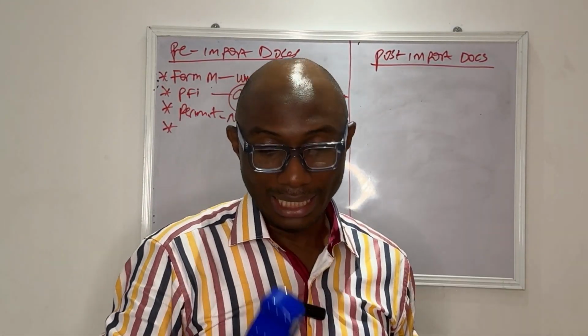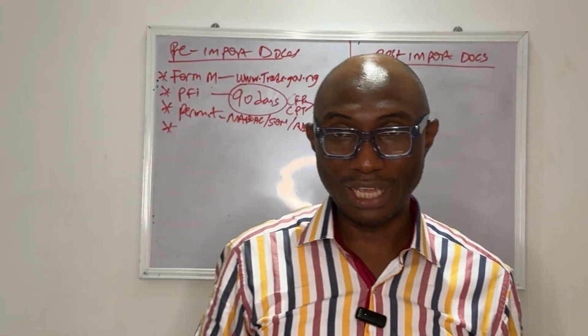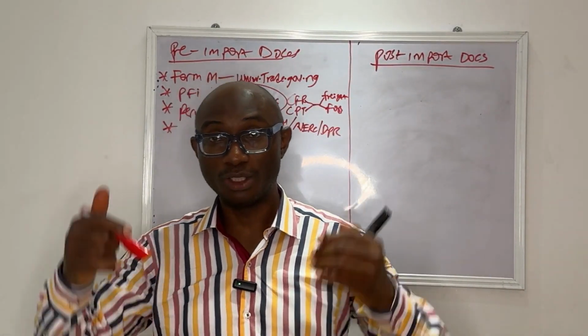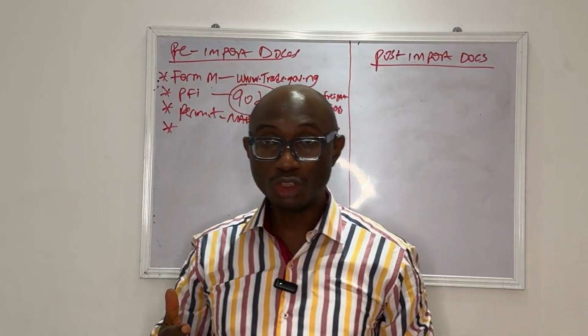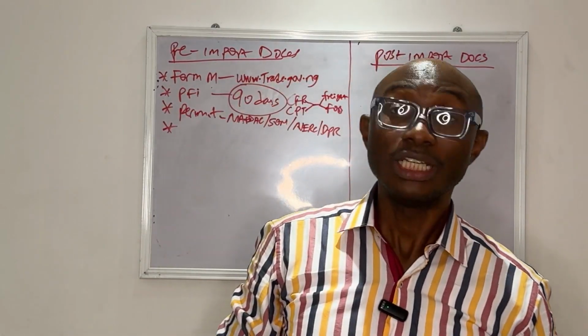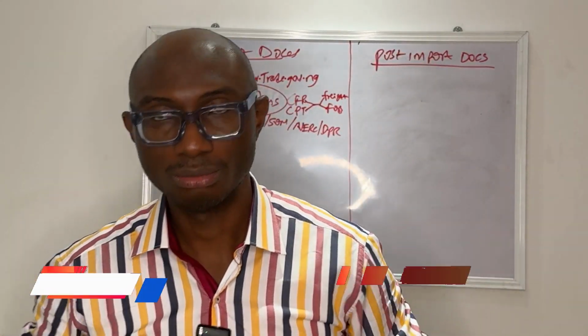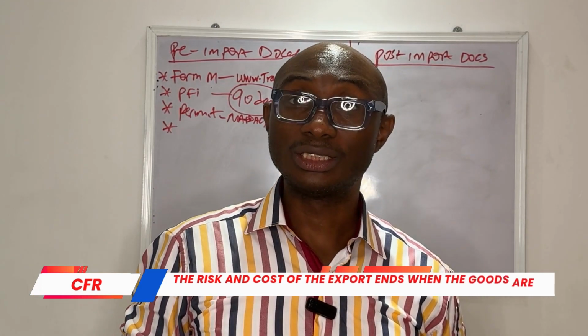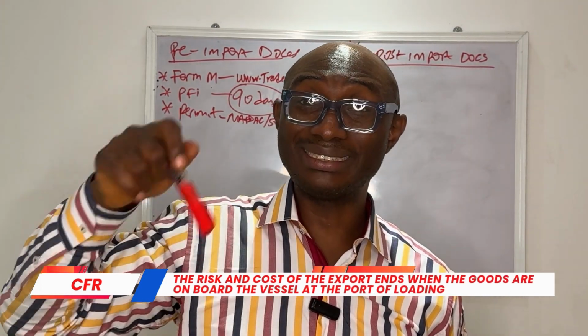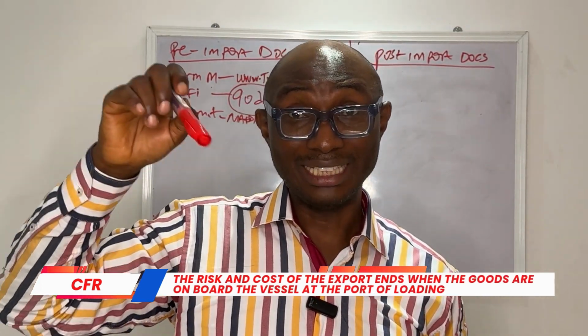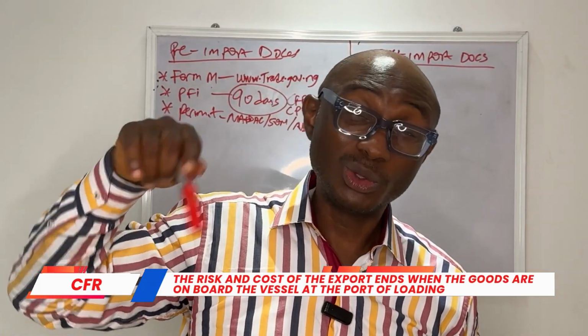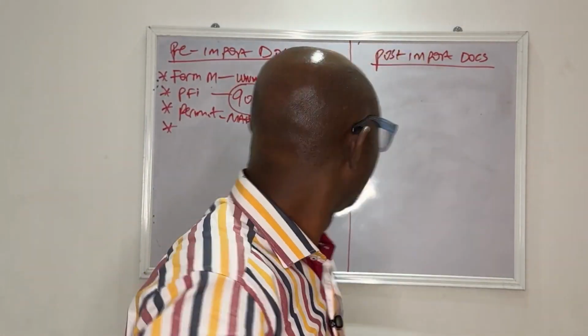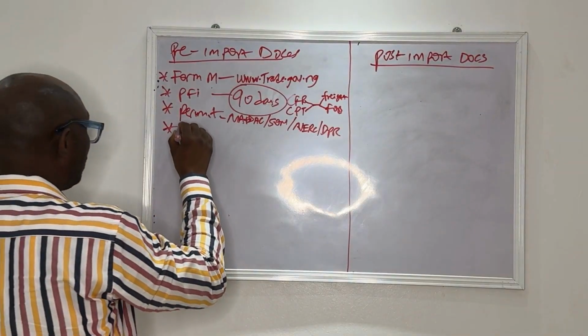Now, the Nigerian government says, look, if you are going to be getting FX from the government to fund your import transaction, if you are going to be importing to Nigeria at all, you must do insurance because the risk is on you. You must do CFR as Incoterm, the risk is on you. So you must do insurance, and insurance must be local. So if you are importing to Nigeria, you need an insurance certificate.